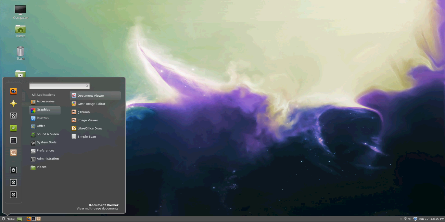Comes with GIMP too for editing. Internet, Firefox web browser, desktop sharing. You got instant messenger, your mail client, Transmission, XChat, all your basic office utilities.